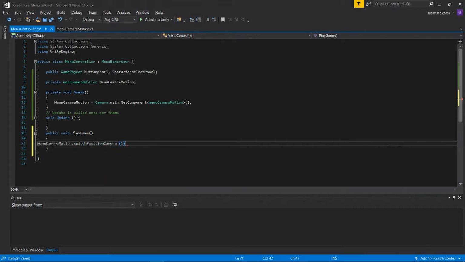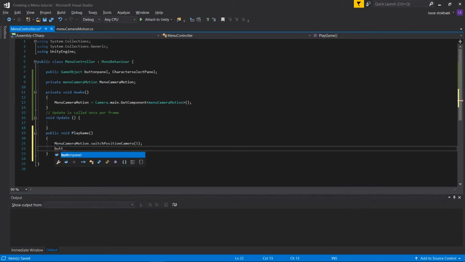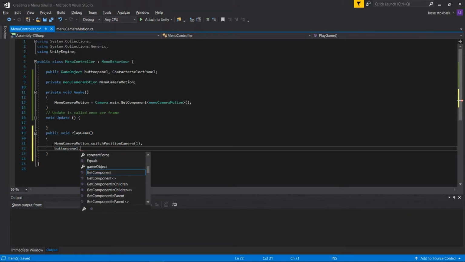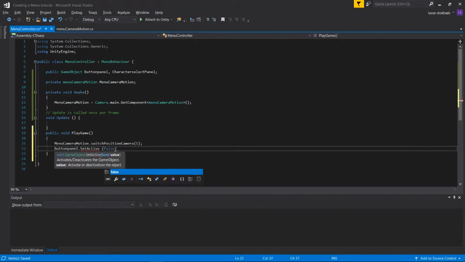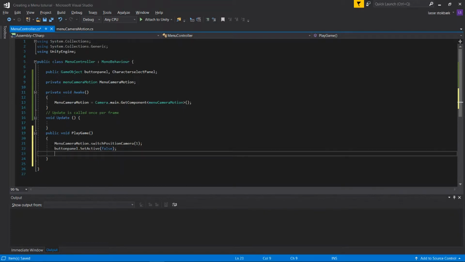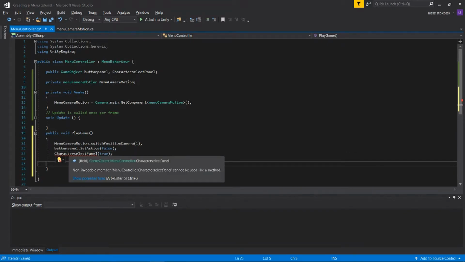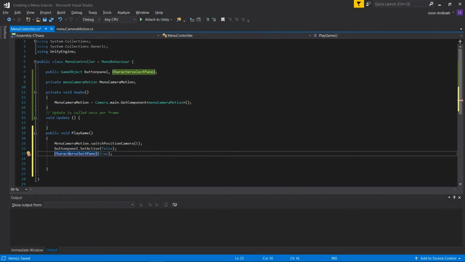So this is calling when we push this button, we go into position 1, and our button panel will be set active false. So we're gonna close our button panel, and we're gonna open our character select panel and make it true. Oh, I forgot to write set active true.